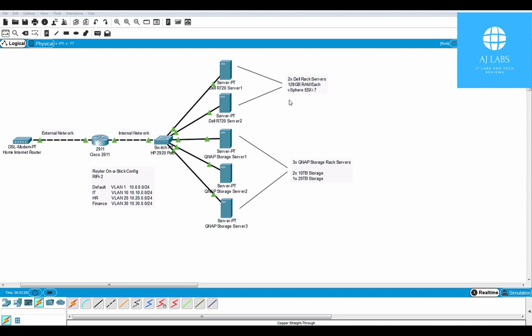And on top of the 2 servers, I've got 3 QNAP servers which I'll be using for storage. I'll be connecting both of these ESXi hosts to these storage servers, and they'll be used for storing the virtual machines, virtual machine disks, configuration files and so forth. So that's the setup. I believe 2 of them are 10 terabytes each, and one of them is around 20 terabytes. We'll confirm that once I start the setup, and we'll go through that together.